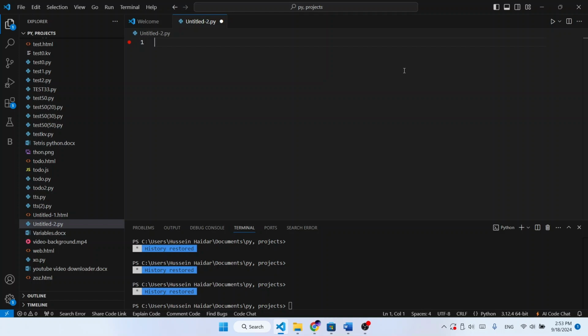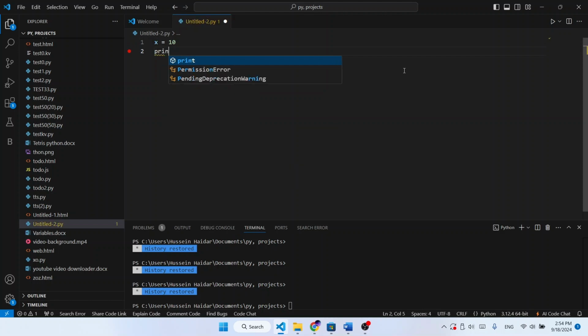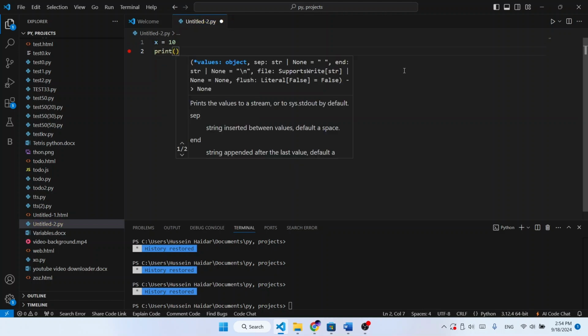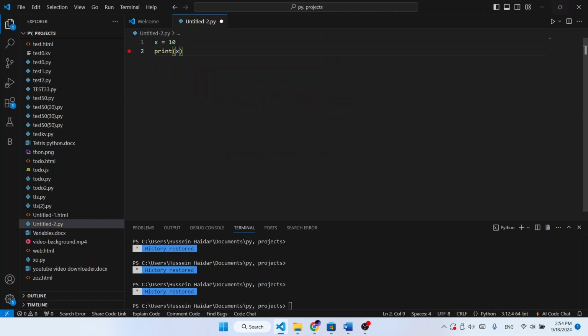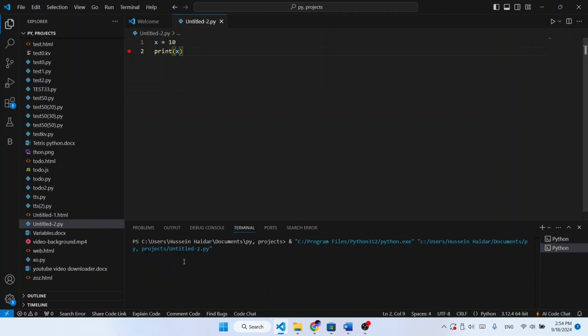For example, x is the value of 10. If we print x, you'll see that the number 10 is printed because x stores the number 10.